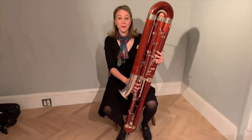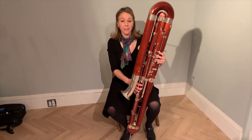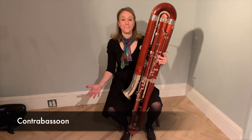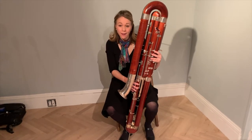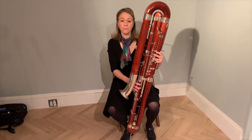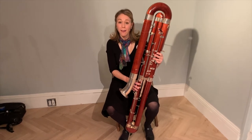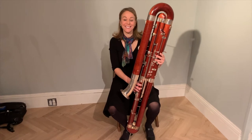When the composer wants to add depth to the orchestra's sound, a very effective technique is to use the lowest modern bassoon, the contrabassoon. The contrabassoon is folded back on itself 4 times, and it sounds an octave lower than the regular bassoon. It is famously used by the composer Maurice Ravel to depict the Beast in Beauty and the Beast.